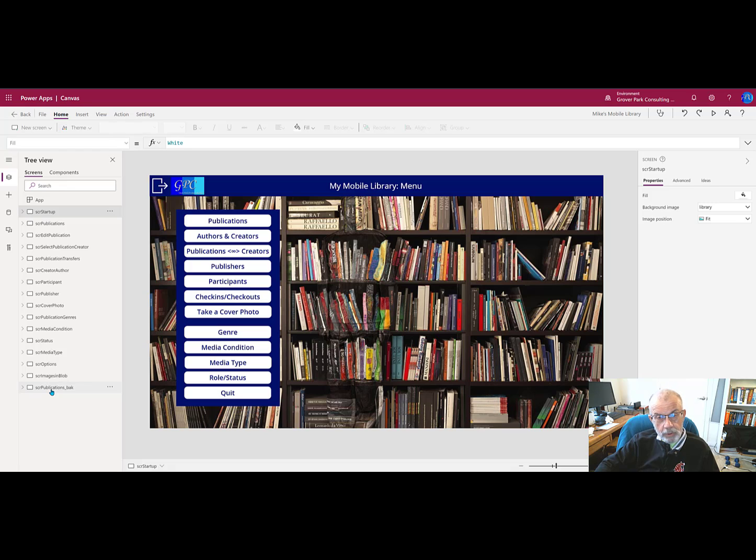Step two is to start changing things. So this is just by way of reminding me to remind you that you always want to start with a backup. In our next video, we will start with the apps function of a PowerApps application and rebuild each of the screens that you see here.